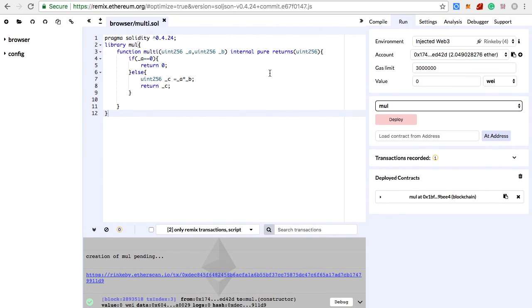That's pretty much it, guys. This is how you can code your very first contract, and I'll leave you a link to the documentation of Solidity so you can go through it and get more detail on how to code in Solidity.